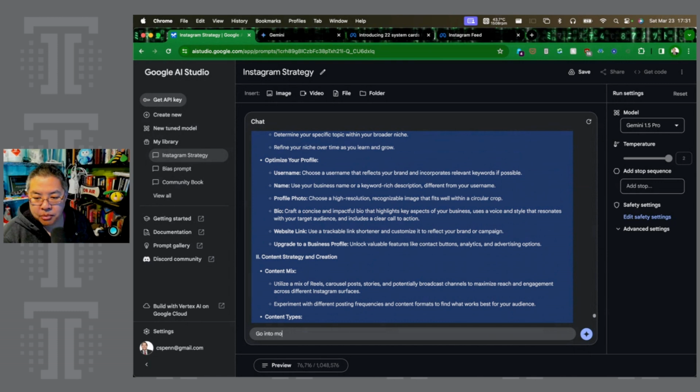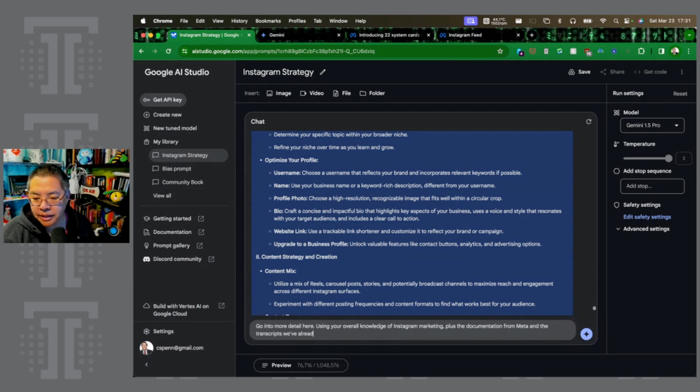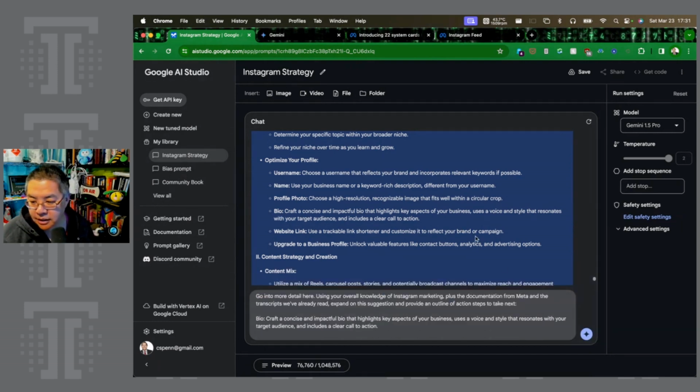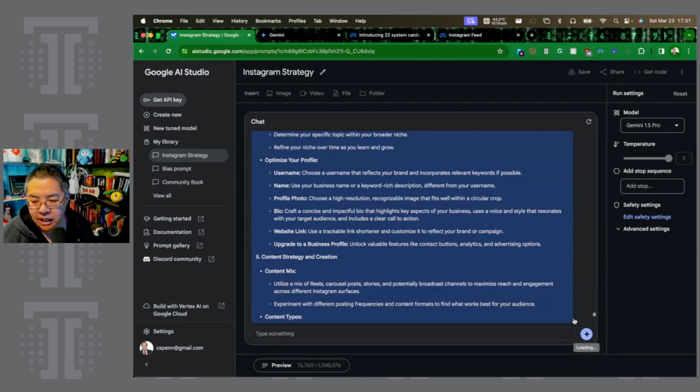Go into more detail here using your overall knowledge of Instagram marketing plus the documentation from Meta and the transcripts we've already read. Expand on this suggestion and provide an outline of action steps to take next. And let's go ahead and paste that text in and say, Gemini, tell me what to do here.